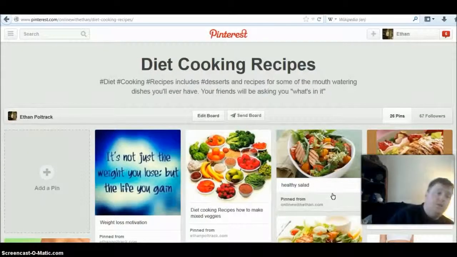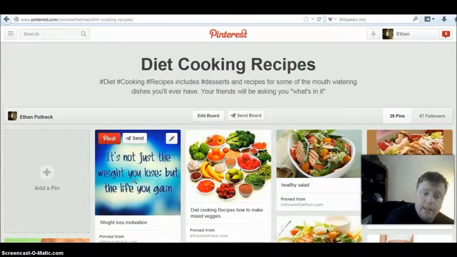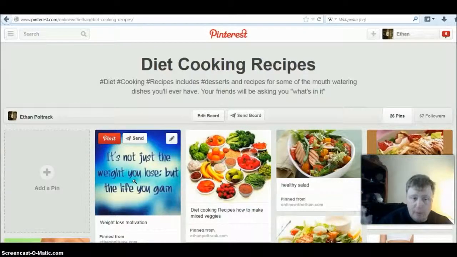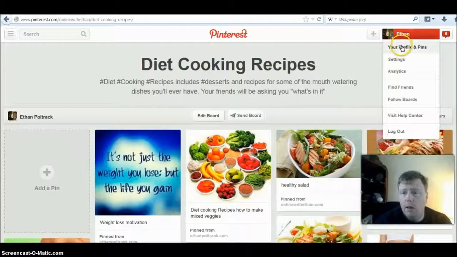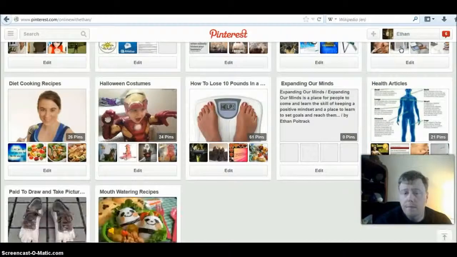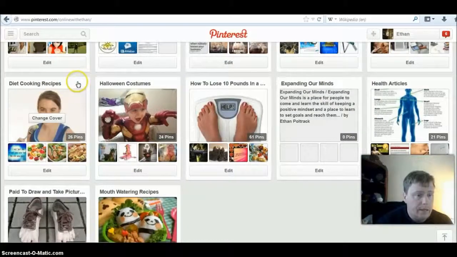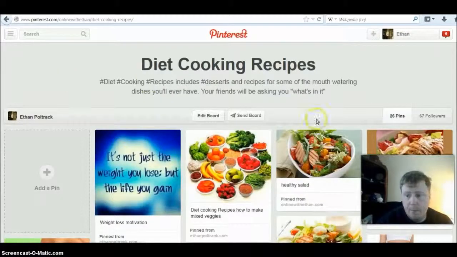Okay, so just now this popular pin that everybody is hitting the repin button on. It's like a very popular thing, so everybody's going around, they're hitting it, okay? They're pinning it to their wall. So now all their people, all their followers, you go back to my board. Okay, I got 67 followers on it. So now this pin just went to all them 67 people that are following it.